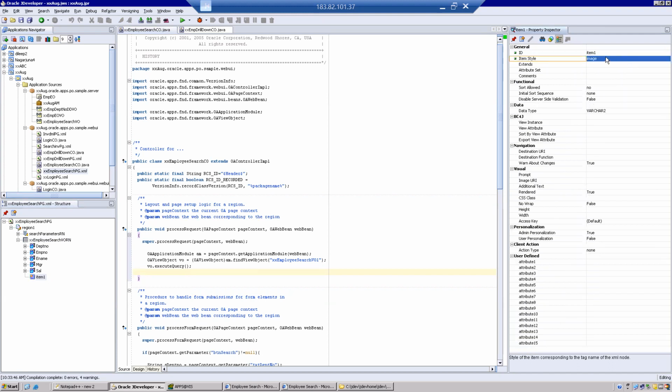Select this image, and give any meaningful ID, like update. Once you select the image, as I told you in one of our previous classes, whenever you change the item style, these properties will change because a few item styles have few properties. All the item properties are not the same.